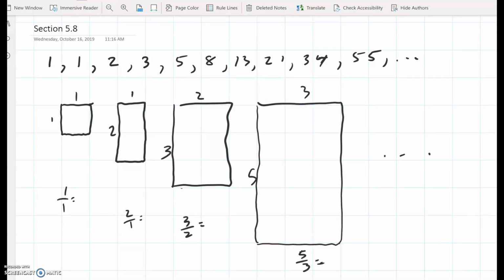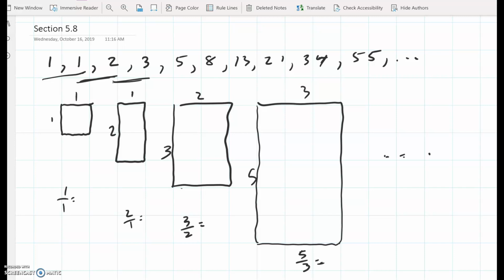One of the more important things you can do with the Fibonacci sequence is consider rectangles that have side lengths equal to consecutive numbers. So we have, for instance, 1, 1. So here's a rectangle with sides of length 1. It's called a square. Then the next 2 in a row are 1 and 2. So we have a rectangle that's 1 and 2. And then we have 2 and 3, so we have a rectangle that's 3 and 2, and 5 and 3. We have a rectangle that's 5 and 3.